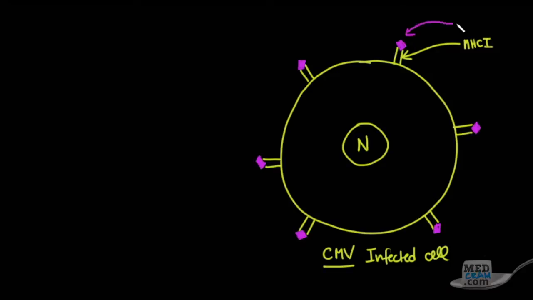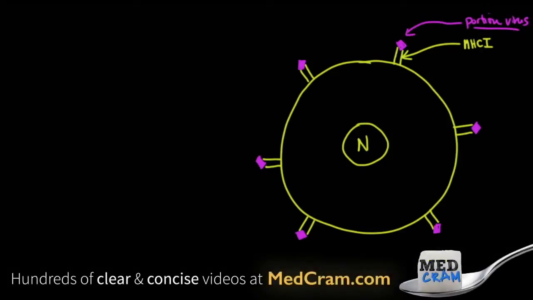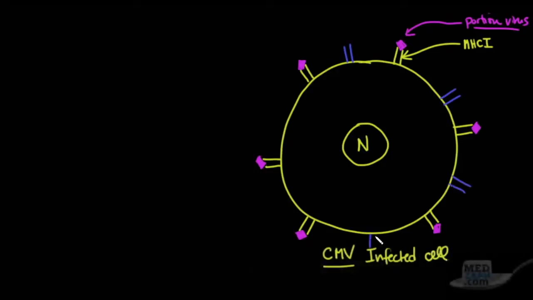This here is a portion of the virus that lets the immune system know that it is in fact an infected cell. There are other proteins that are also on the cell, and these proteins help immune cells dock with them so that they can make the appropriate determination of whether or not this cell should be destroyed or should survive. And this protein is known as ICAM. I-C-A-M. So far, so good.